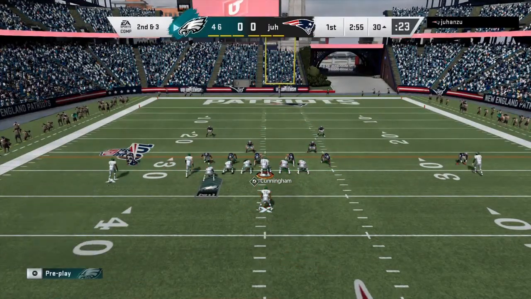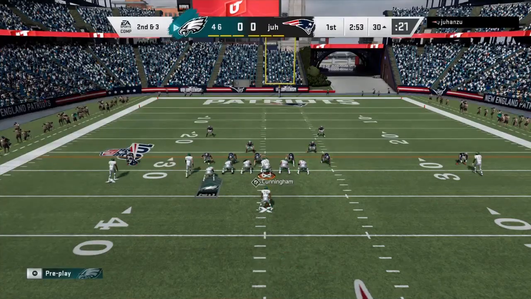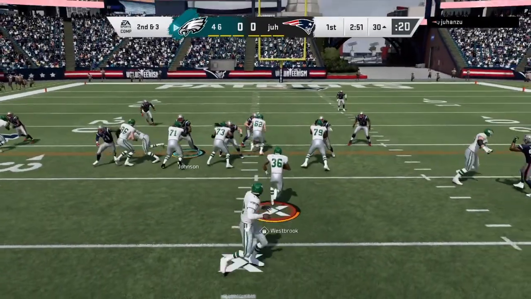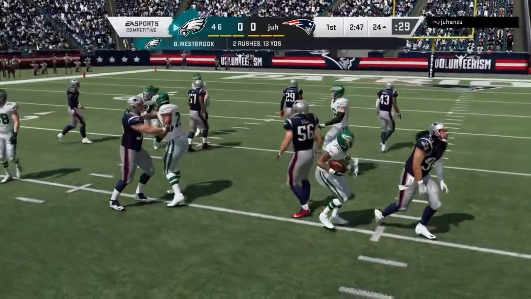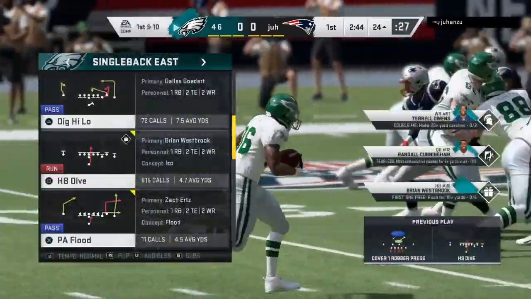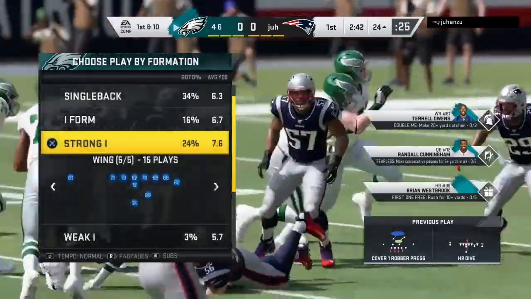He's crossing. He's checking crack. Check it back. On second down now, Westbrook. And they'll be inside the 25 now at the 24. 6 yards the pickup, and that's a first down.